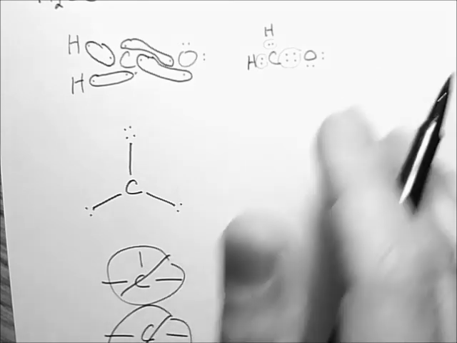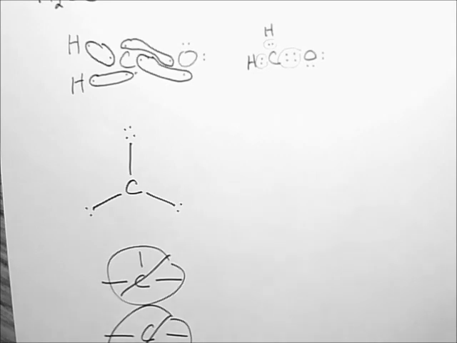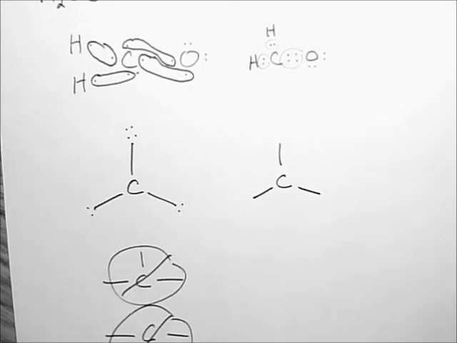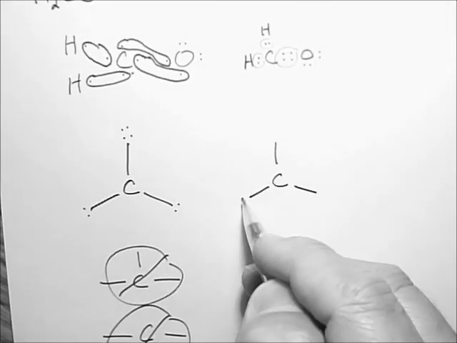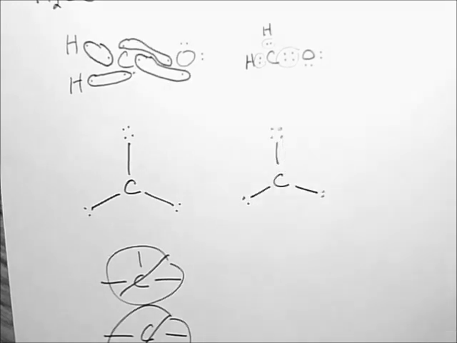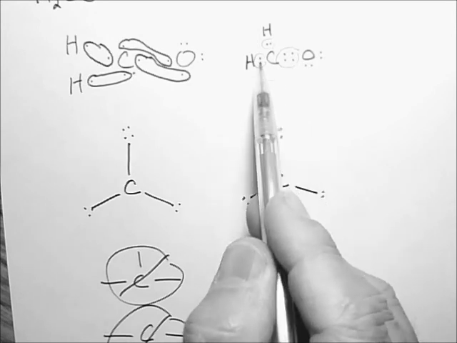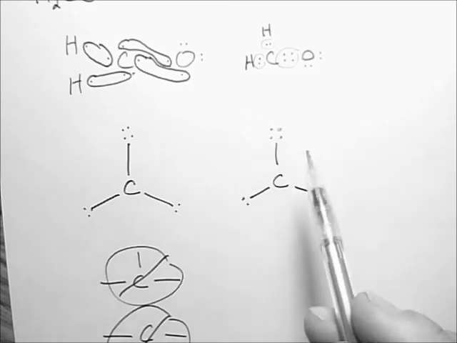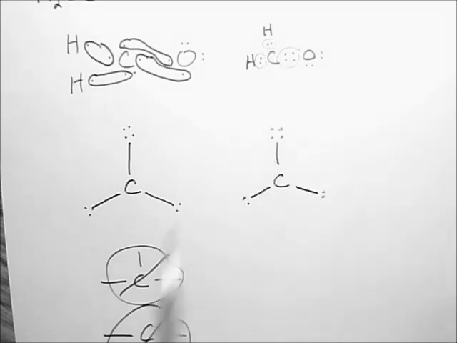Okay. All right, so then the next step is to take and redraw this same thing. Put the electron pairs on there. But now we're going to go back and look at which of these sets of electrons are shared. In this particular case, all of them are shared. If they're not shared, you're not going to replace them. Now, if they're lone pairs, you don't replace them. But in this case, they are all going to be replaced. So the two hydrogens here are sharing just two electrons, so we need to put those here and here.